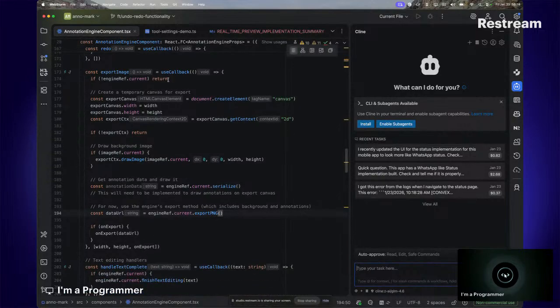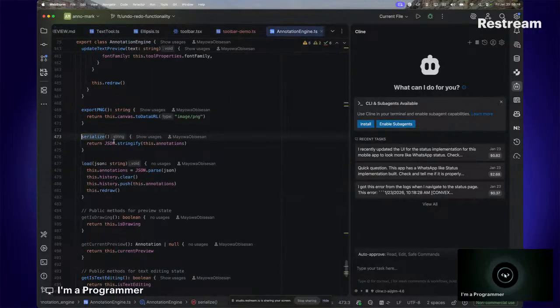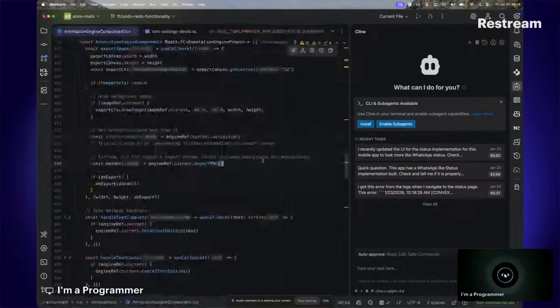So what happens here is when you export the image, you create a temporary canvas for export, which literally works. And then after creating the temporary canvas, it does the width and the height creation, draws the background image, and then serializes it just to be able to store it somewhere. So the serialize function is where you just stringify it. That's the annotation it used, and that is it. We can also use the load. The load here is just to fetch the data back. But in this case, we need to use exportPNG actually. For now we use the export method which includes background and annotations. And so when you export it, you have all of this.